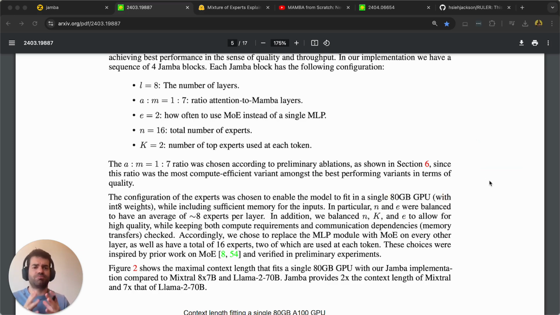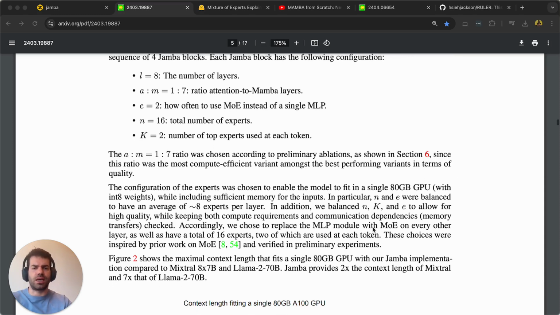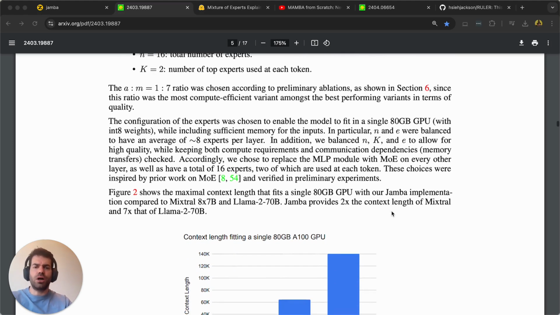This is a lot and lots and lots of context you can use with this single GPU. So this is something that is really, really good for builders, especially for those who are not working in large enterprises that have access to a lot of compute. Okay, so they talked about all those balancing choices and so on.